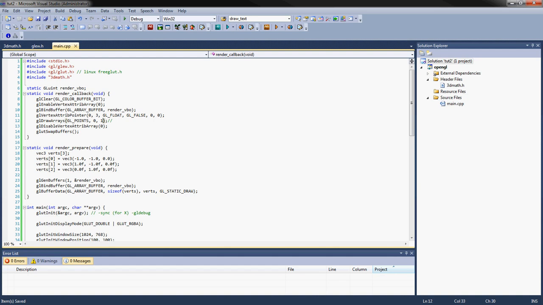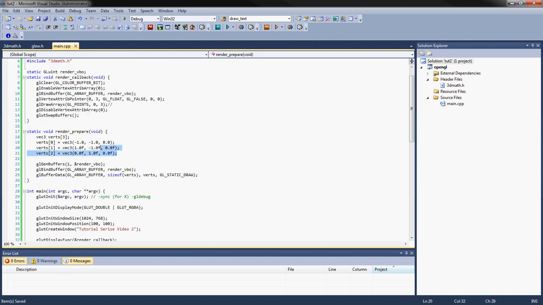And all we have to do is change this to 3, to draw 3. And now I'm going to explain to you what these numbers mean, because they're not entirely obvious.